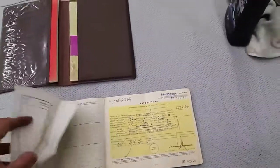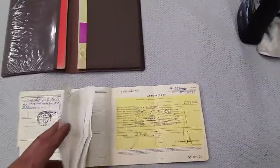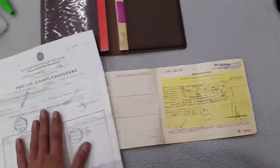Otherwise, the Italian, let's call it the DMV, would have taken this and destroyed this, along with the tags. So they had taken them off the car at some point. This is the foglio complementare, which would have been kind of like when you first bought the car, before you got your own libretto with your name in it.